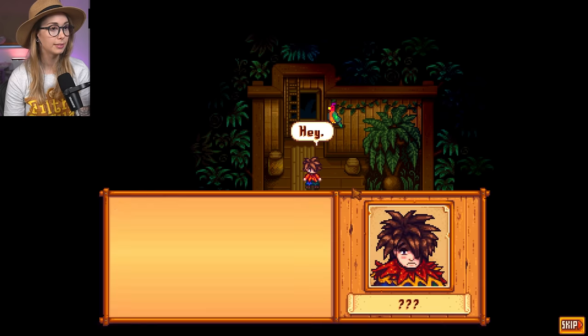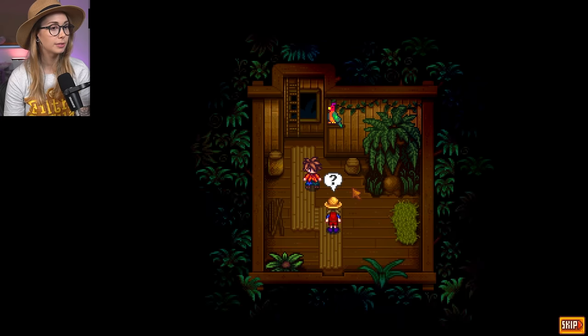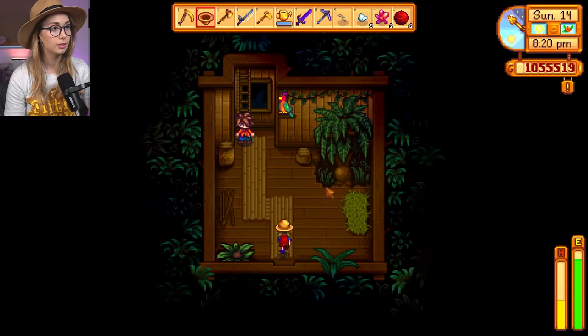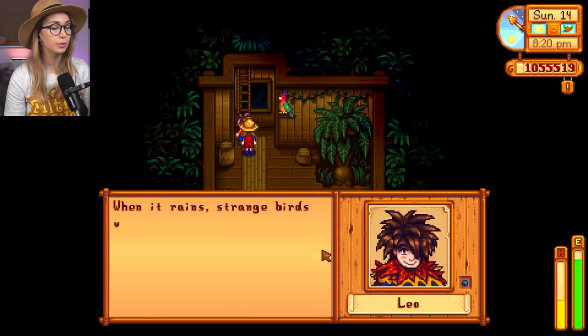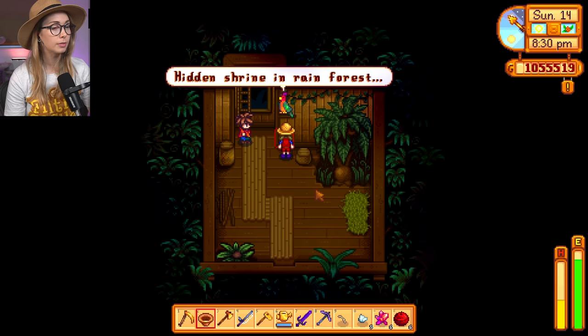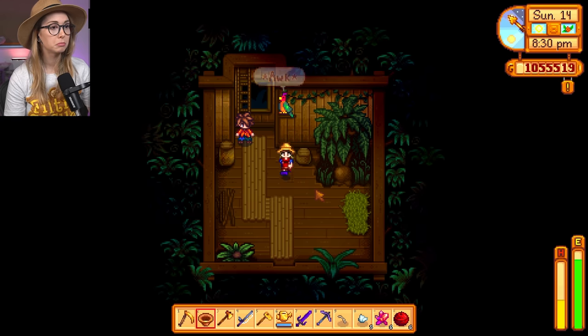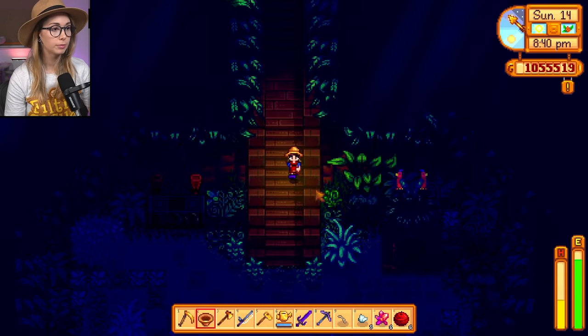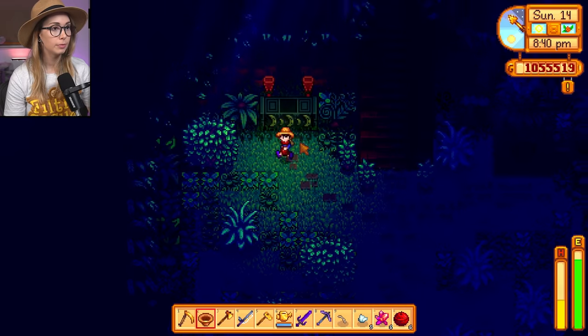Hey. I remember something. My name. It's, oh fuck, I clicked it too quick. I spasmed. Shit. Leo? Leon? Leo. Okay. When it rains, strange birds visit. I try to speak to them, but they fly away. I guess they don't want to be friends. Hidden shrine in rainforest? Yeah, what do we do with this?